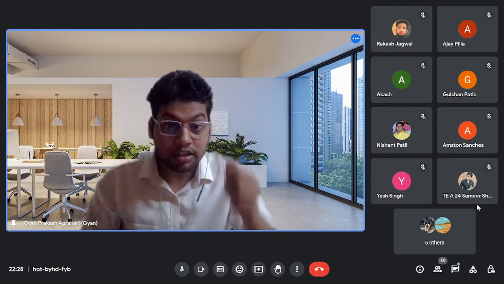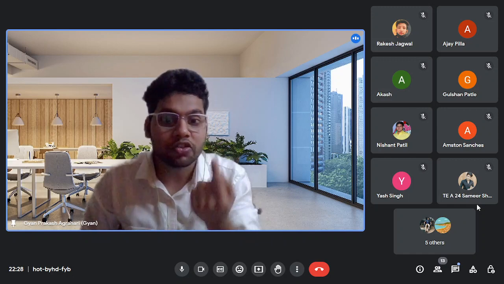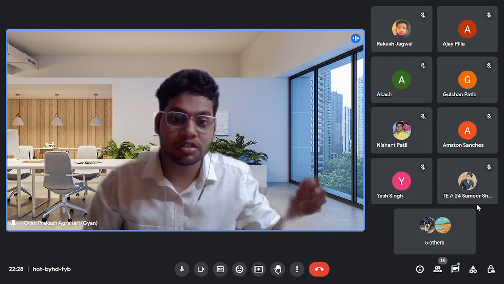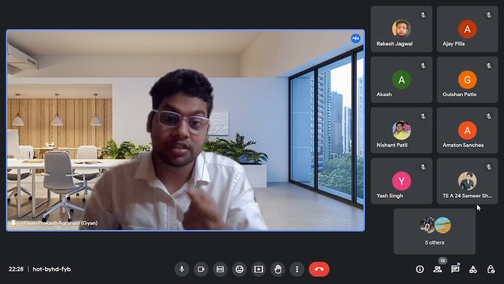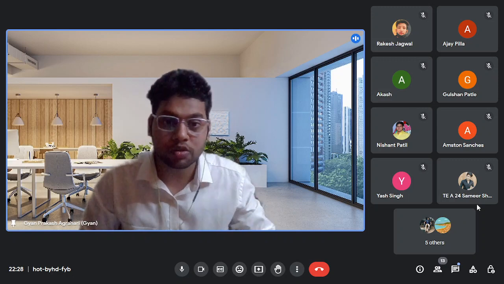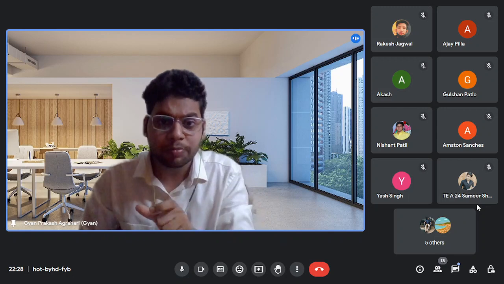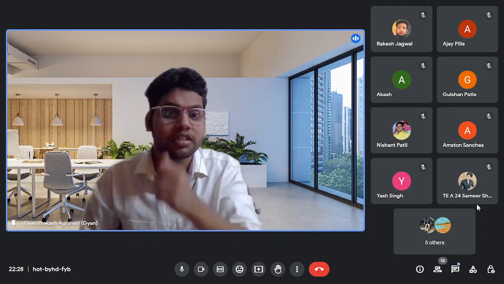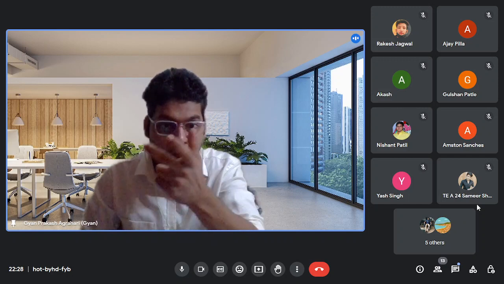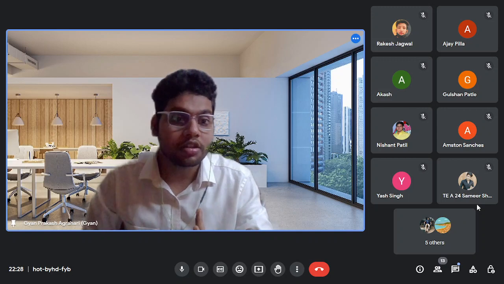And the moment kinetic energy is decreasing, the pressure energy will increase according to the energy conservation principle. What is the energy conservation principle? Pressure energy plus kinetic energy plus potential energy equals a constant. Since the height difference is not much, we neglect it. But when kinetic energy decreases, pressure energy will increase. So this is how pressure is created at the discharge side.